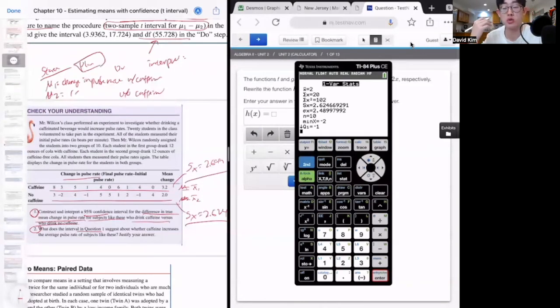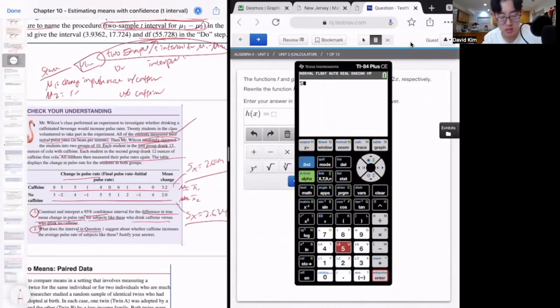So for plan, we're going to do the two sample t interval for mu1 minus mu2. So this is exactly at the top, two sample t interval for mu1 minus mu2, just copy and paste that. And then randomness, do we have that? So there are groups of 12, the first group of 12, and then all the measures. Okay, so 20 volunteered to take part in the measurement, all the students measure the initial pulse rates, randomly assigned. So there's the word randomness there. So it's check. Do we have enough reason to believe that there are more than 10 students here? Yes, check. So we have enough population for this.